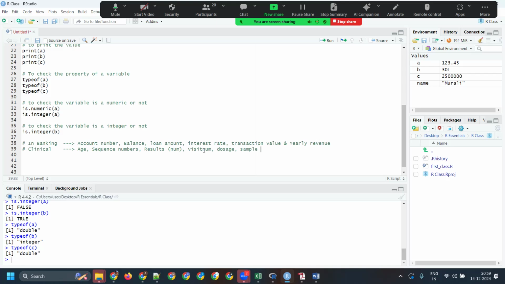Sample size. In the randomization, go with the sample size. That will be good. P-values. I'm just going with the stats now. P-values, blood pressure. All these are the ones where I can use numbers. Wonderful. So now you know where to use, what to use, both of them you know.